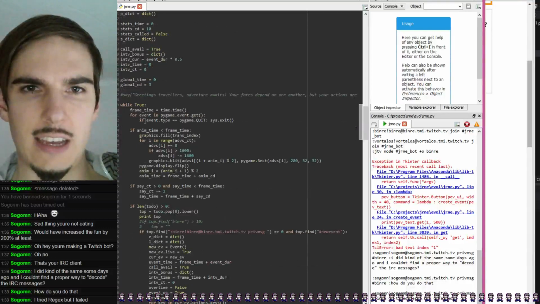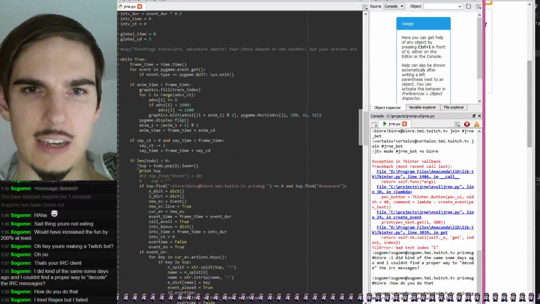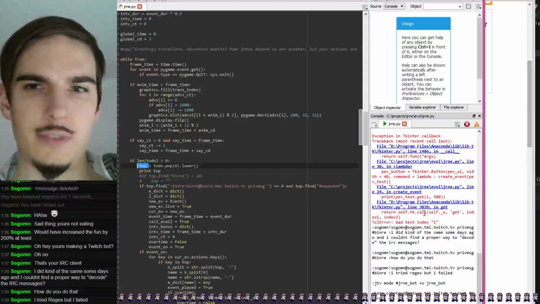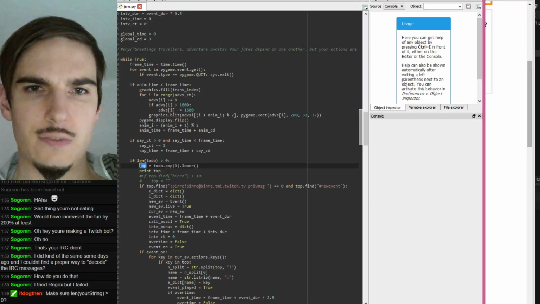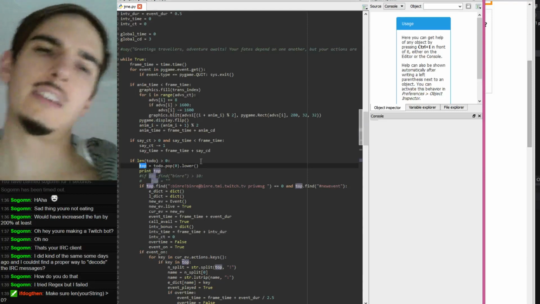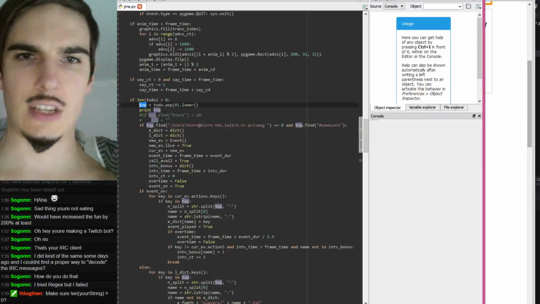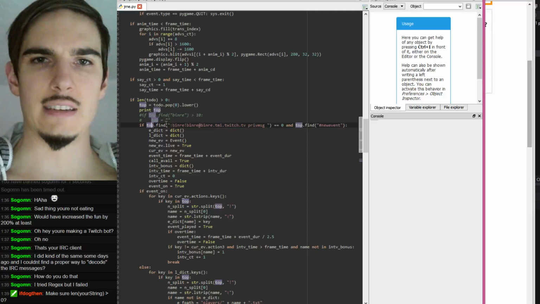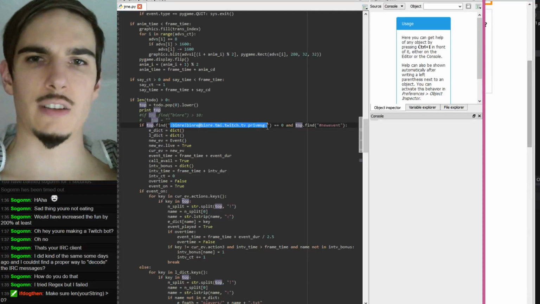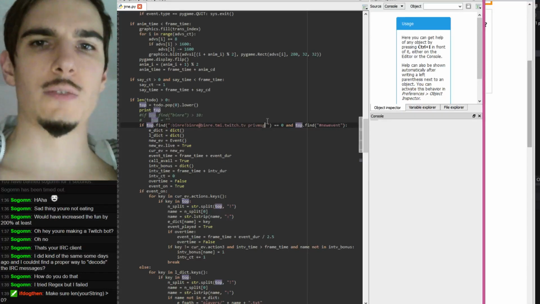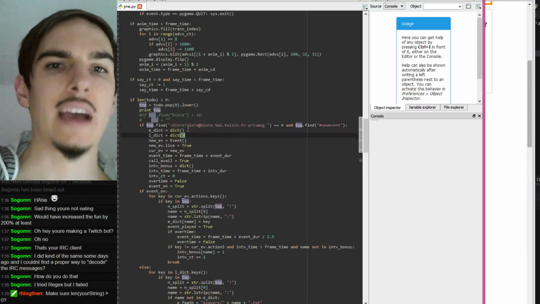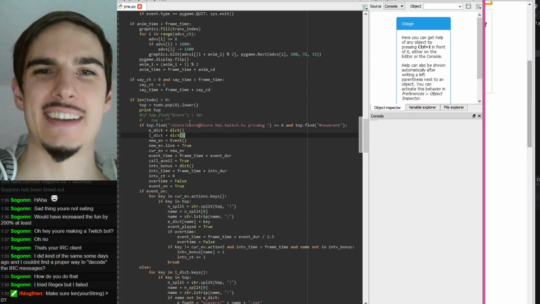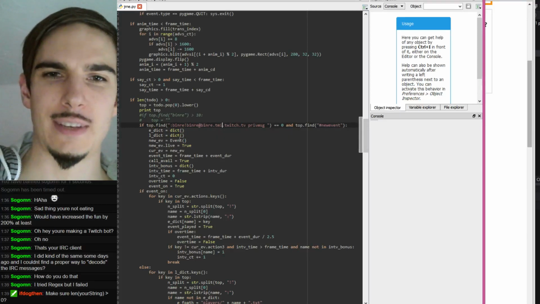We're just saying, so this is where we look at our top line. Top is the top line from the IRC, and then all we do is say top.find, and then we just look for exactly what we want to look for. So for example, here we're using it to look for my own input. Although actually we're going to get rid of this part, so we can ignore that.